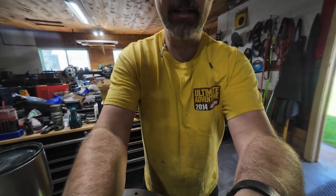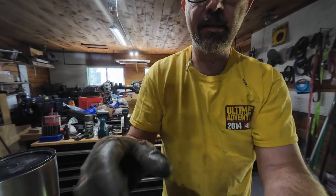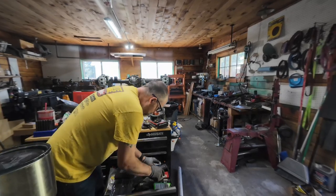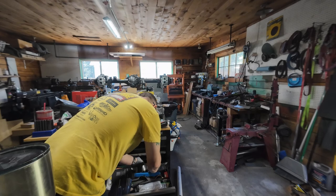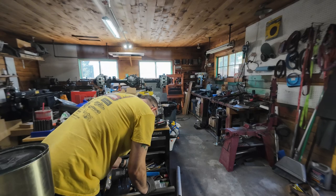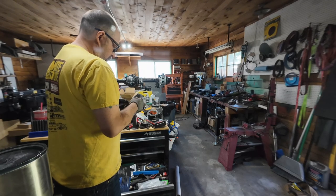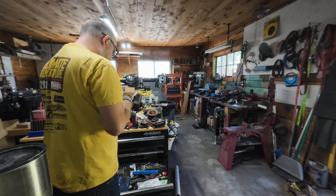Anyways, I'm gonna see if I can find the old taps in my very messy toolbox and see if I can just chase those threads, since I got everything apart. Three-quarter inch taps, I don't think that's them. There we go. 11/16 18. I'm guessing that's one of them.